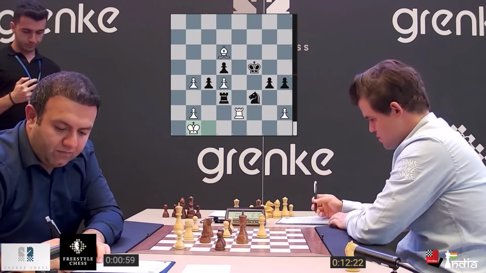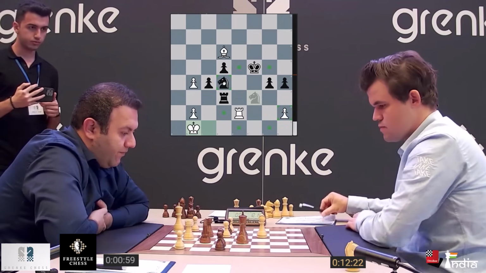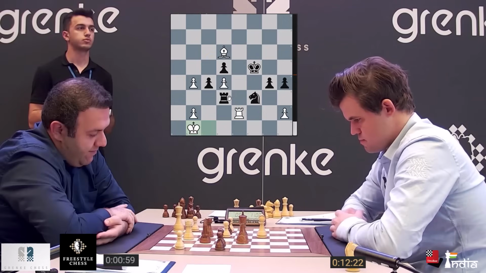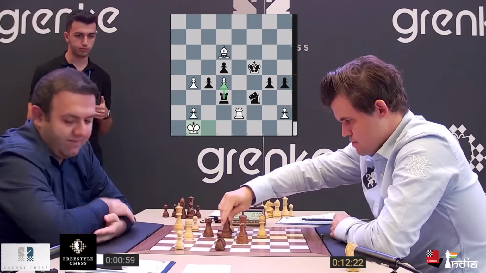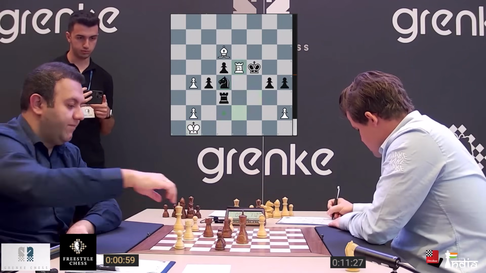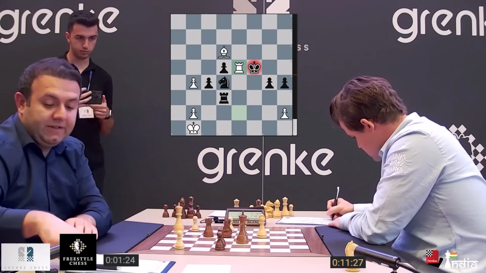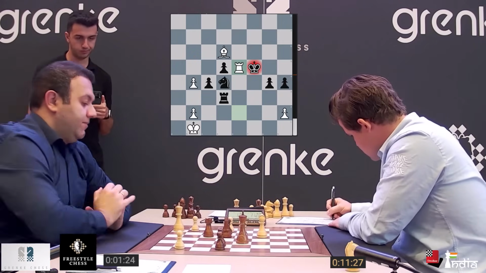And can Magnus now snatch the pawn on d4? I mean, taking with knight is not a great idea. You have rook e5 check. So first, maybe just rook d4. Yes. Oh, he takes with the knight? Wow. Things just change now. Check. Yeah, it's a check. He's attacking this. What is on Magnus's mind here?